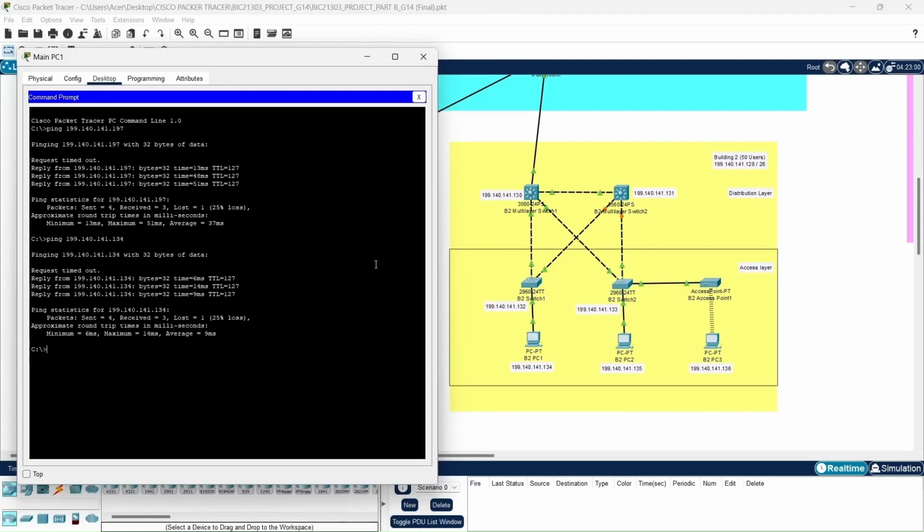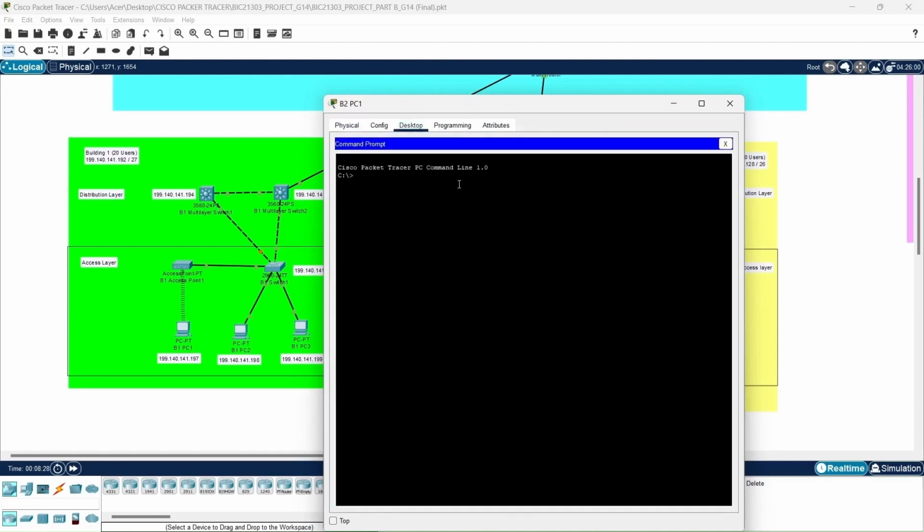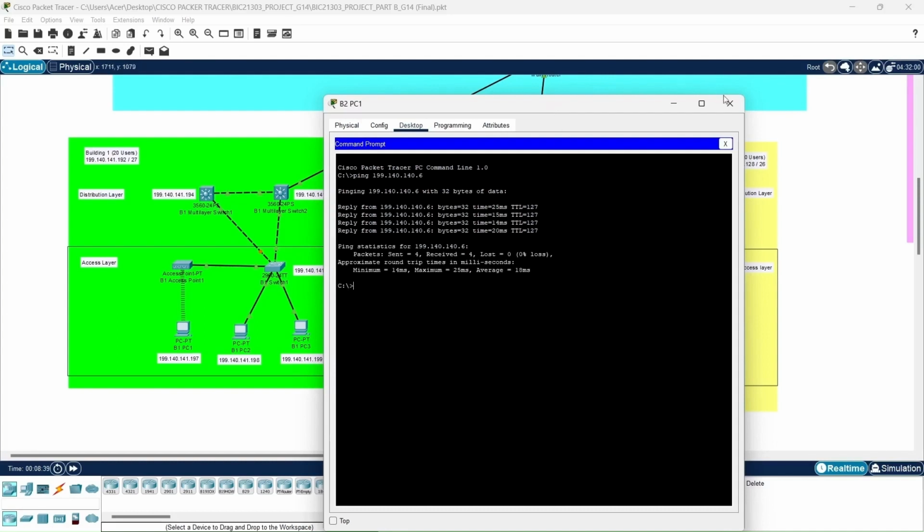It will show a successful ping, and we will ping back to the main PC1. And it will also show successful.